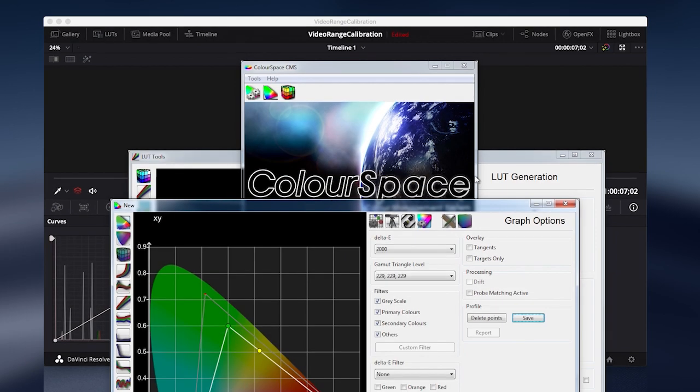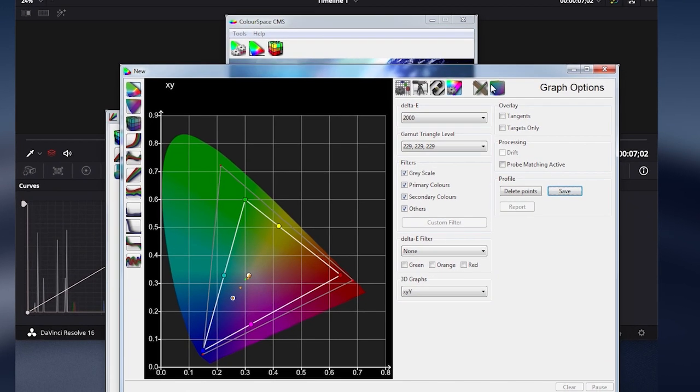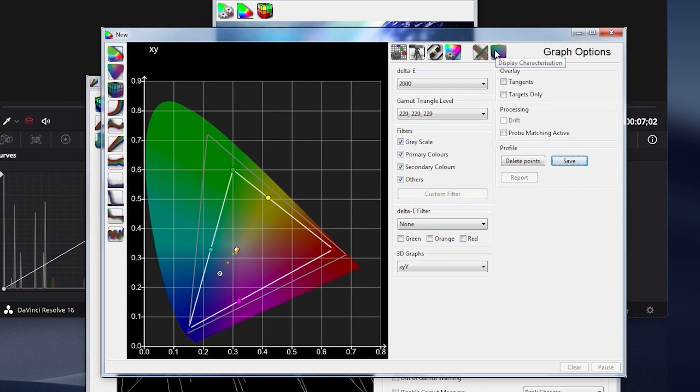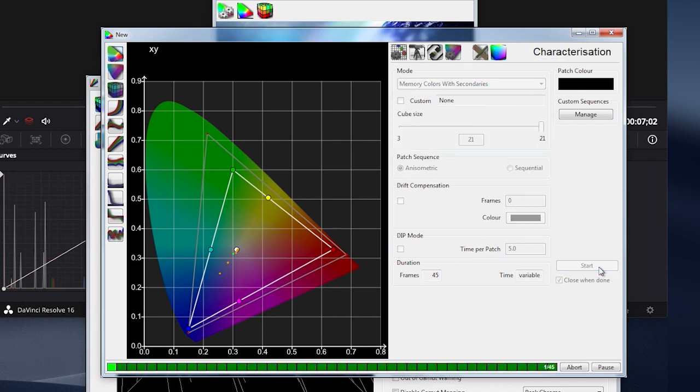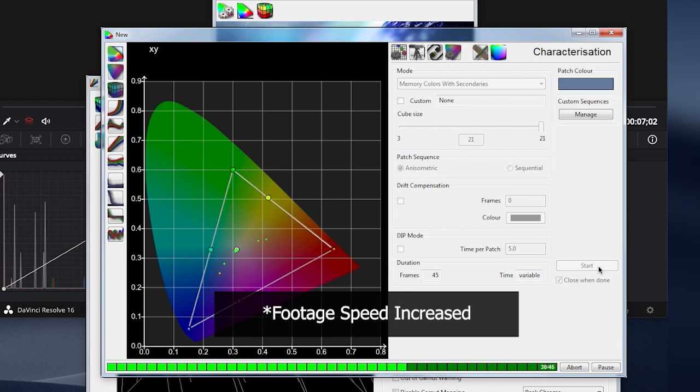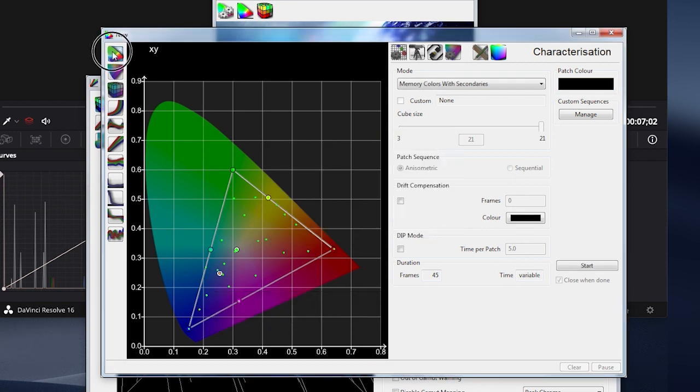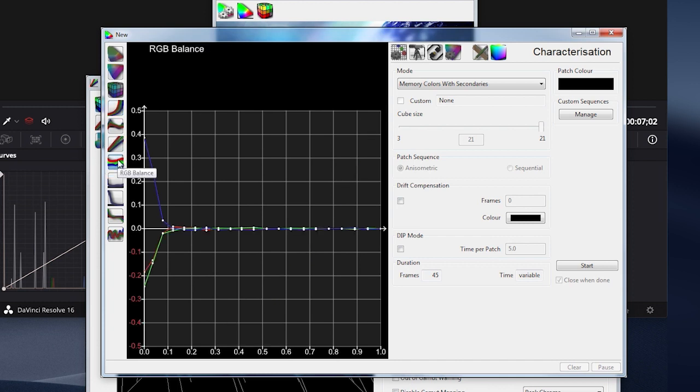Once the calibration is complete, we can return to ColourSpace to verify our result. We'll do this from the Profiling window. We'll return to Display Characterization, and this time we'll select Memory Colors and Secondaries to get a quick overview of the display's calibration result. Once this profile is complete, we can review the chromaticity, gamma, and RGB balance charts to see that our calibration result is quite good. We can also take a look at the delta E for grayscale, and as you see, the deviations are quite low. Then, looking at the delta E distribution chart, what we hope to find is something that is very left-weighted, indicating a very high percentage of very low DE values, which we do have as desired.